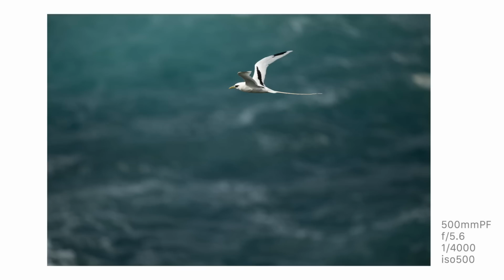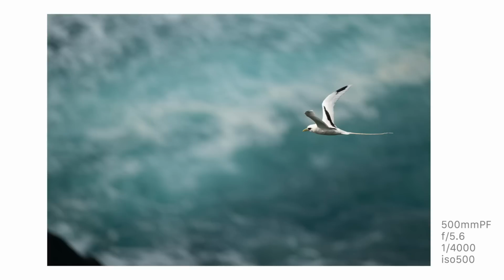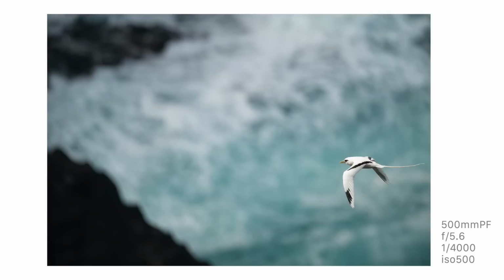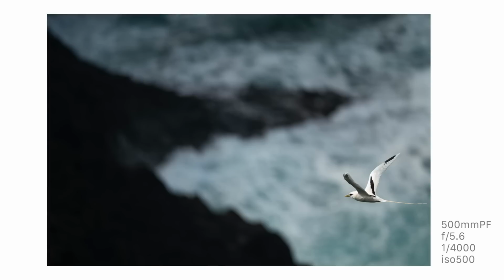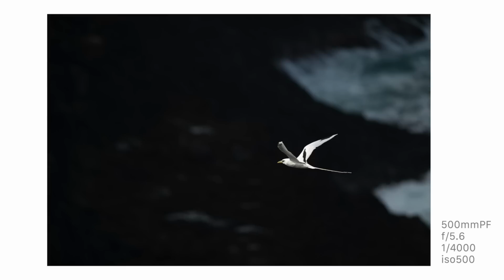Similar situation with tropic birds. They're flying in with a cluttery background, a mixture of dark rock and white foamy water, and the camera is able to track it beautifully as that thing is flying erratically. I'm doing my best to keep it in the frame, and the camera just keeps nailing it. So it's certainly a capable camera. It's got a couple of glitches there that I can't quite pin down.